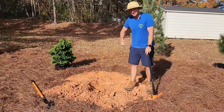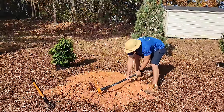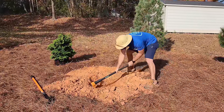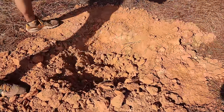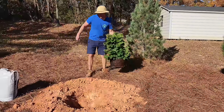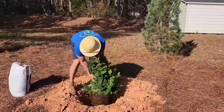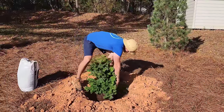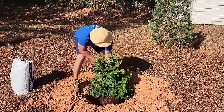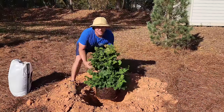It's like the middle of November and it's going to be 83 degrees today — kind of humid. This is not easy. We've broken up the soil with the pickaxe and got most of the loose soil excavated. I think this is going to be about right for this tree — we've got plenty of room on all sides. The depth is a little deep, but I'm going to put a little extra soil back in and actually plant this up high, with the top quarter of the root ball sticking up out of the ground, which will help with extra drainage.